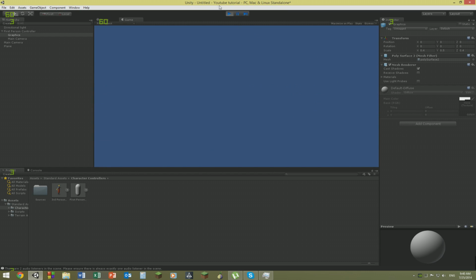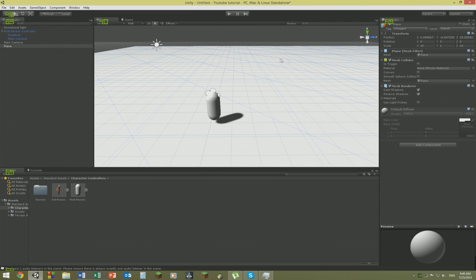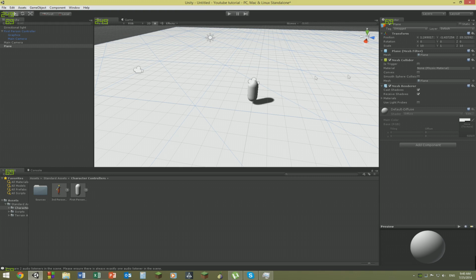But now this plain light is really weird. It's really hard to navigate through it. So we're about choosing a material right here. Where's mesh filter? No. Oh, here's mesh renderer materials.